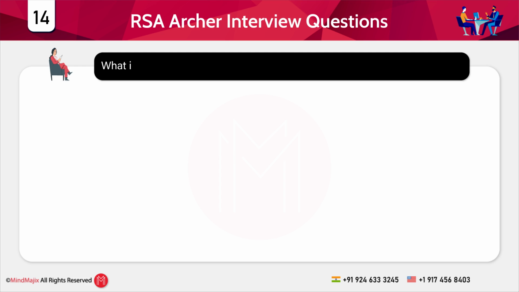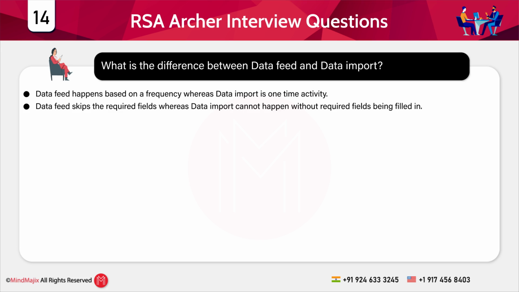Then we have, what is the difference between data feed and data import? This is also very commonly asked. So the answer to this is data feed happens based on a frequency. As I told you, data feed is having a certain frequency, whereas data import is not having any frequency. It's just a one-time activity.